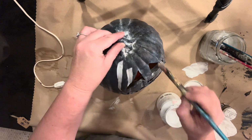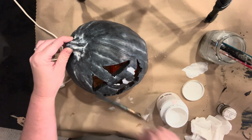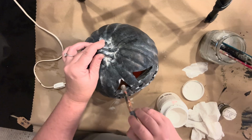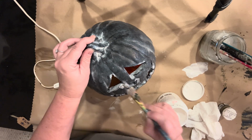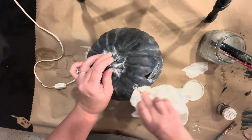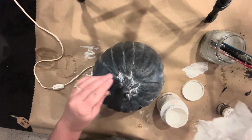Here you can see I'm adding more paint, especially in the creases. I really like how that looks when you can see the white. So if you want it lighter, just add more white paint. And of course, if you want it darker, just take more away. It's very simple. Anyone can do this, and I promise it will give just about anything a high-end look.